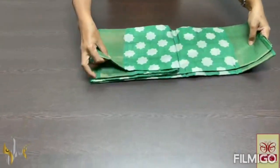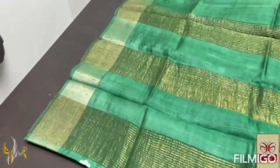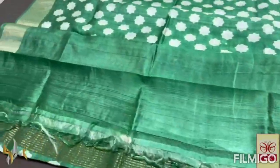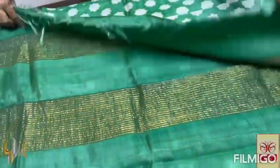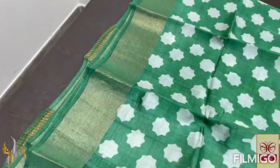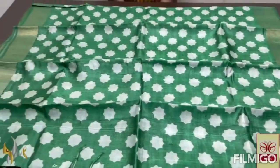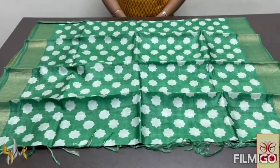Pure Tusser Silk Sari, premium quality, hand-block printed with zari borders, done on a premium acid washed boiled tusser fabric. Here we have a beautiful bottle green color — a rare color tusser sari — with zari lines in the pallu. Same color blouse piece, plain one. The complete sari is in running color, same bottle green, with a very different hexagon star design elegantly printed all over, very closely printed, with beautiful zari lines and zari borders on both sides. Excellent sari with authentic silk mark.